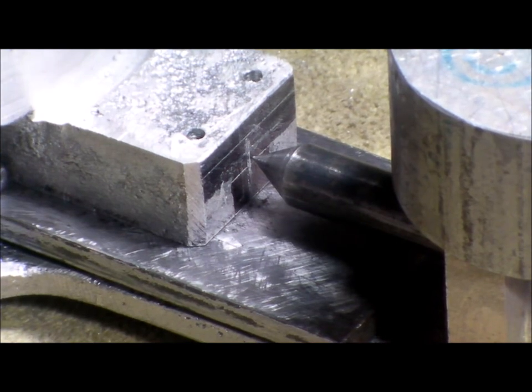Well, I've machined that off, and I am now at the correct height for the screw. It's about 1.5 millimetres above the centre line, or it's upside down, so it's actually below the centre line of the tunnel. And that's what Gingery calls for, 1/16th of an inch, or whatever that worked out to be. It was 1.5, close enough.